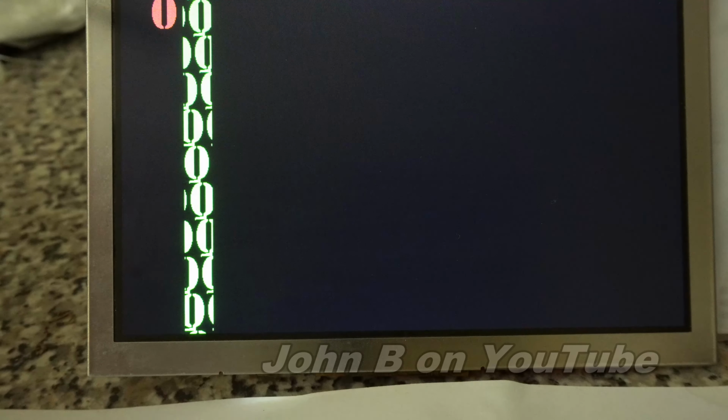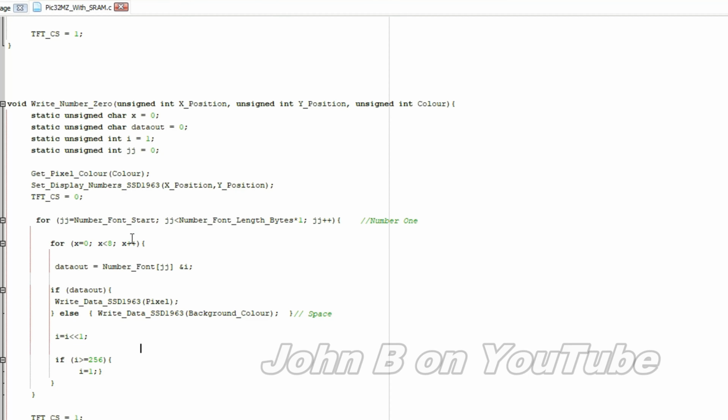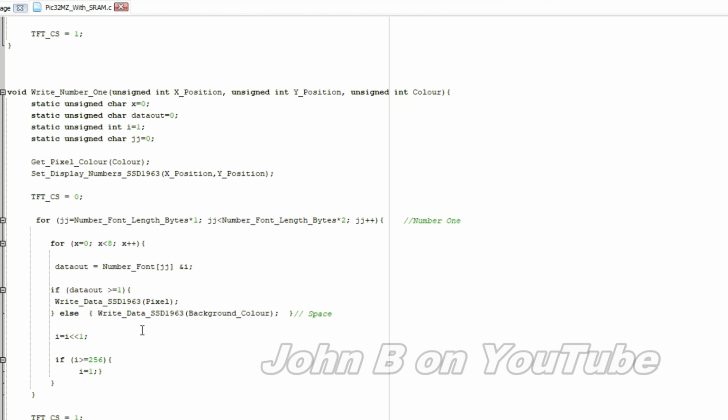So you might think this is a classic mistake. This has written the number 0, and this is meant to be a number 1. What on earth is going on here? 0 is okay, the number 1 isn't. Or this might be a number 2 or a number 3 doing this. Let me show you on the screen. Classic mistake. So write number 0. There's write number 0. And write number 1. So write number 1.